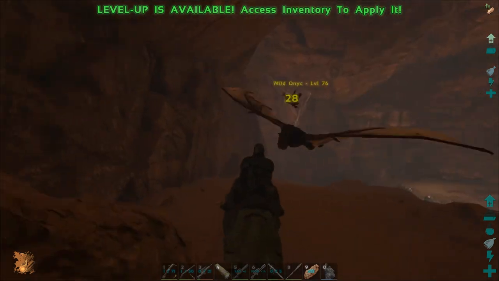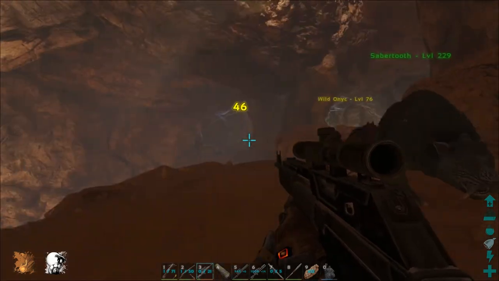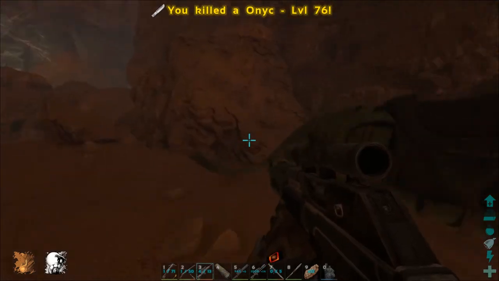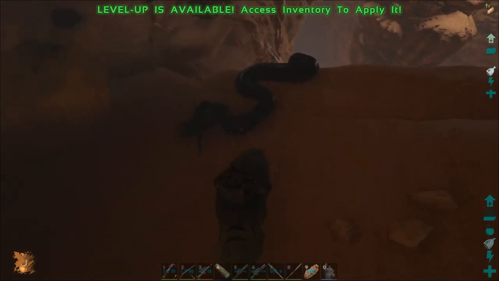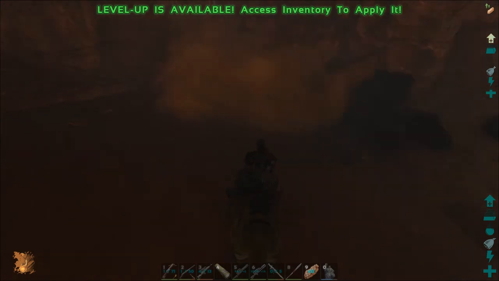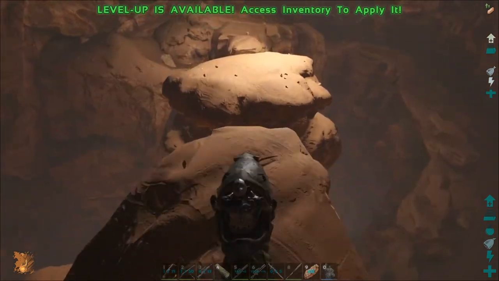Oh, we got a level on our saber. Reload! Okay. Thank goodness. Okay, here we go. Continuing on. Is that a dead snake already? No, it's not. It's just... Ooh, a Titan boa egg. I'd be really excited if this was a vanilla. Okay. Ooh.